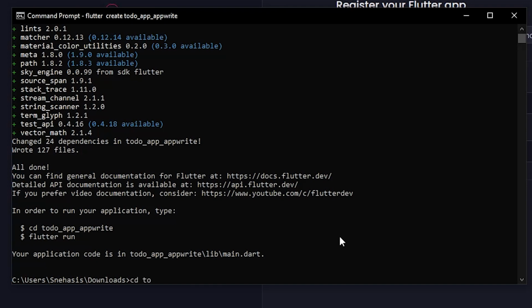Navigate to the To-Do app folder and open it on VS Code.